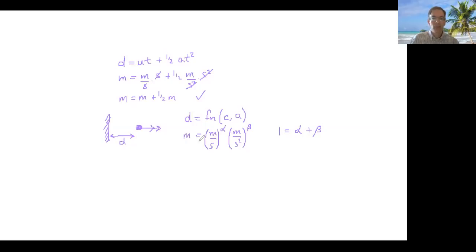And then if you look at seconds, well, none on that side, so we can put a zero in, equals, on this side, we've got 1 over seconds. So that's alpha to the minus 1, minus alpha. And here we've got 1 over second squared, minus 2 beta there.